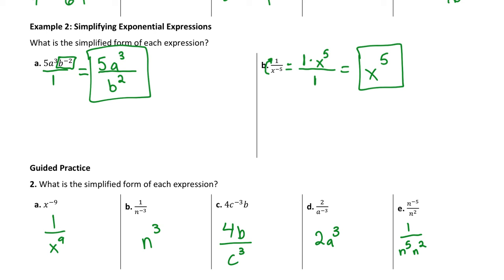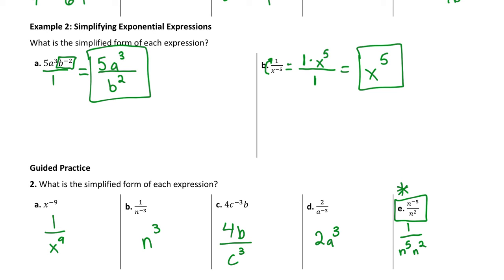Now in these examples, I'm just going to put a little star next to E because I haven't showed you quite how to simplify those types of expressions yet. So if you didn't understand E, that's really okay. The other ones are the ones I more want you to understand. A, it's going to be the reciprocal because x is being raised to a negative power. So I write 1 over x to the 9th power.